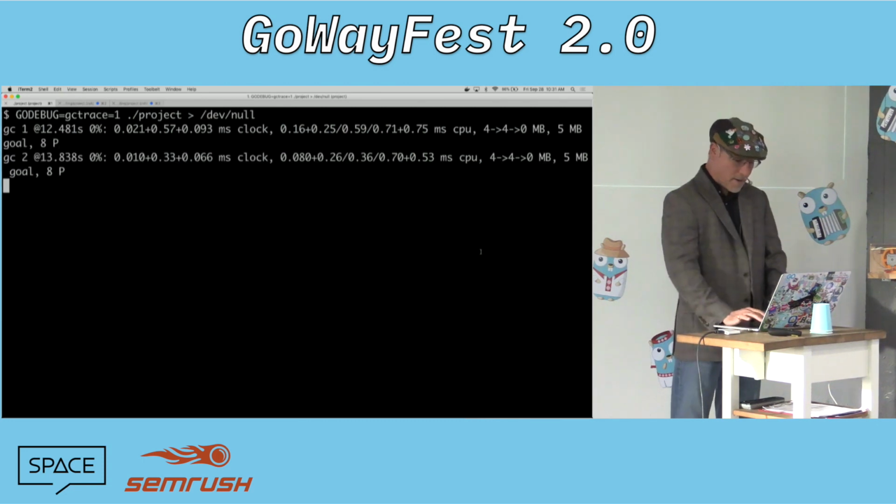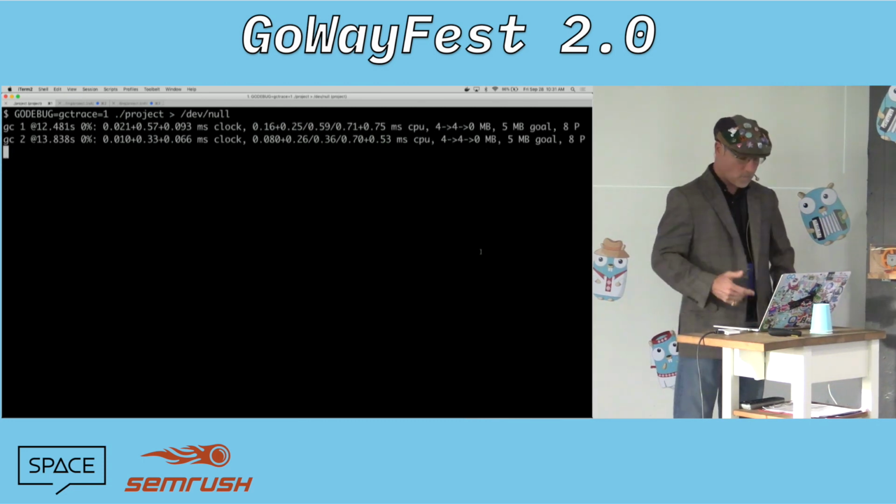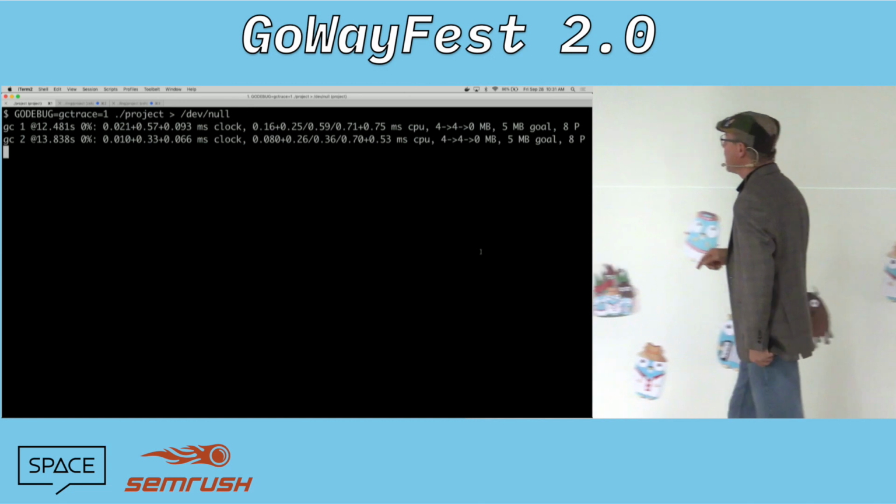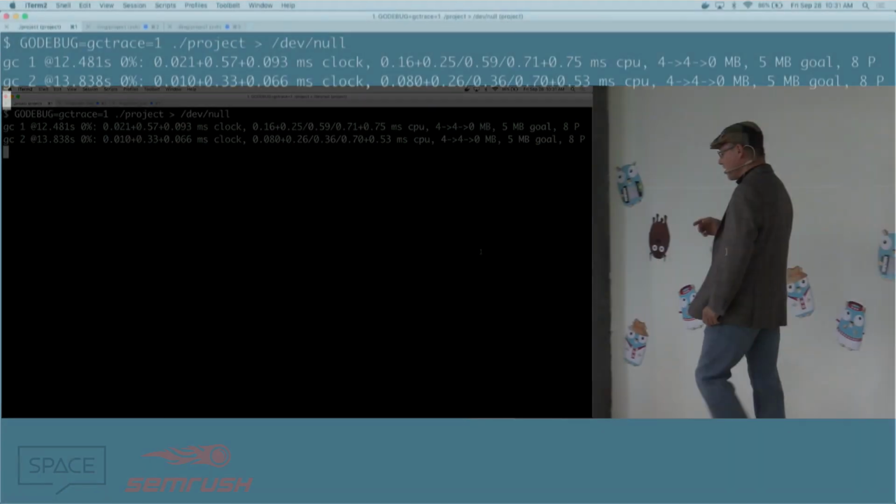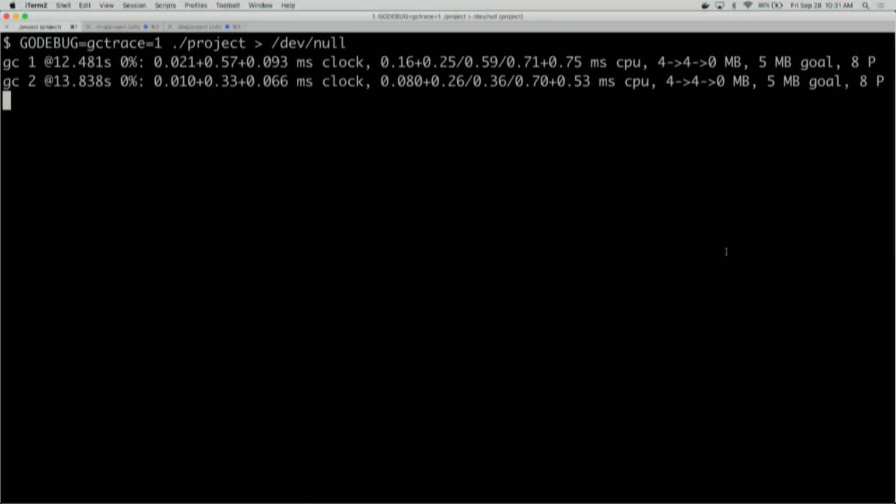I've run it. And you might notice right out of the box, just by hitting the search button, 2 entries have now popped up on the screen. Let's take a look at what these mean. All right, so what we're looking at is a garbage collection trace. Every time the garbage collector runs, we're going to get a trace over here in standard out. Now, really quick, we can read this very quickly.